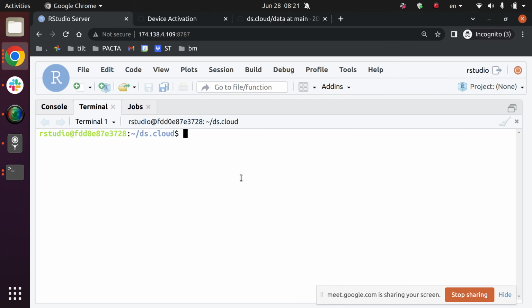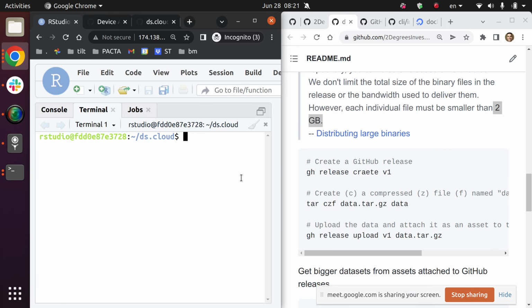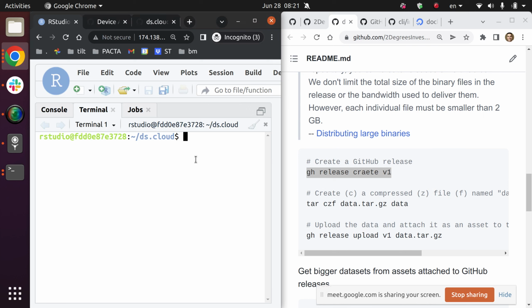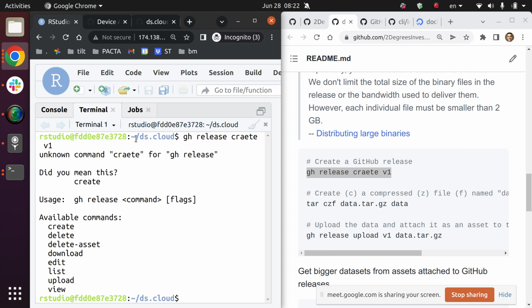So that's great. The first thing we're going to do now is actually create a release, and GH allows us to do that. Let's call that release V1, just for simplicity. So gh release create. Of course, that is associated to a GitHub repo, so I have to have some repo. I have one repo in my own account that is called assets, and I use it exclusively for that.